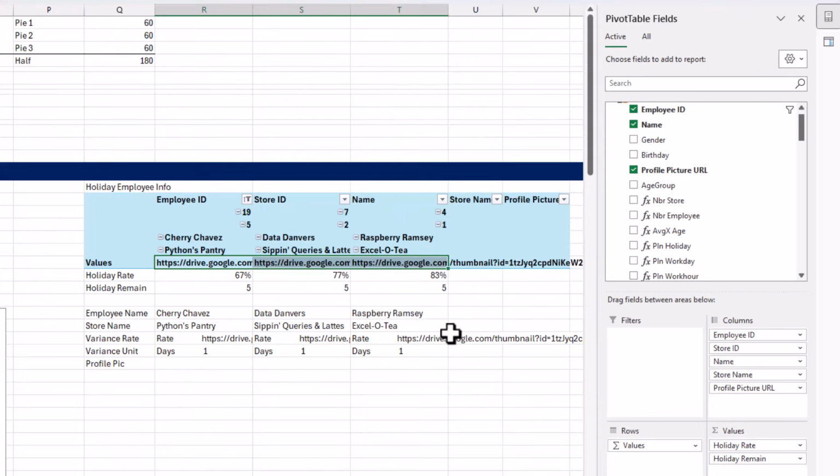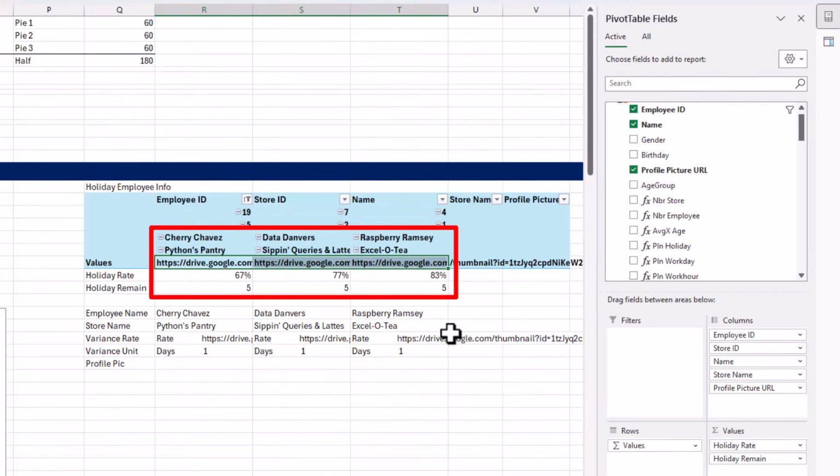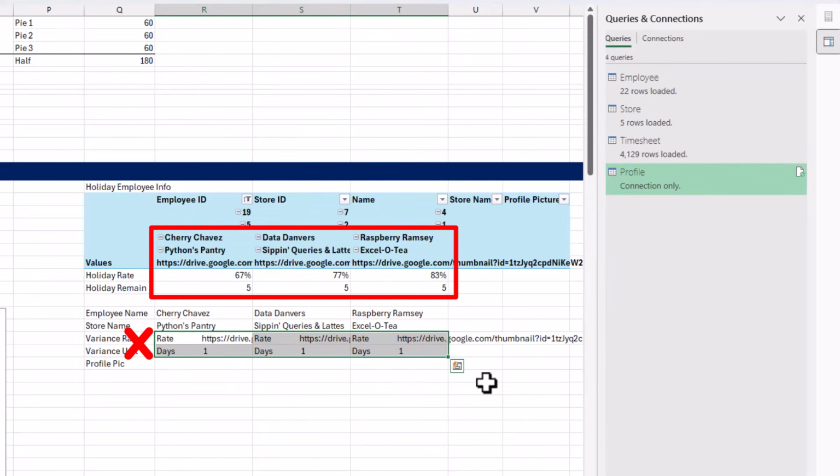But here's the problem. Once we insert the URL into the columns area, it adds a new line in between the names and the variants. And that shifts the layout of the entire pivot table, which breaks our existing formulas that are referencing the pivot table.